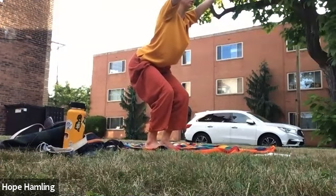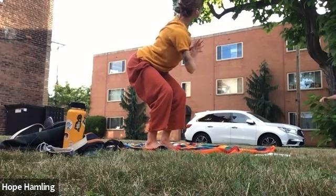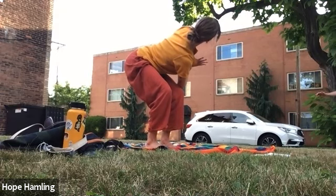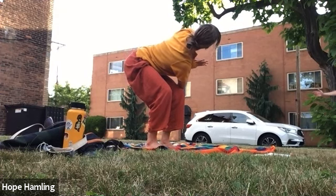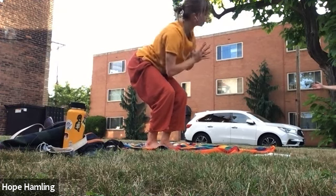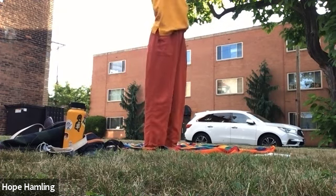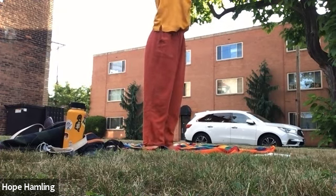Weight in the back of the heels, and then shifting to the other side towards the left, taking your variation. And coming back to center, extending, stretching up straight, reaching the arms up towards the sky. And exhale, forward fold.